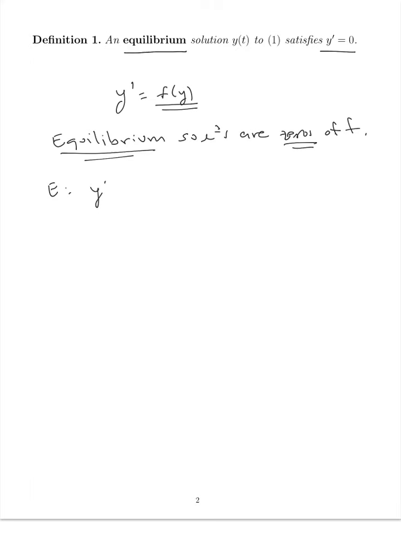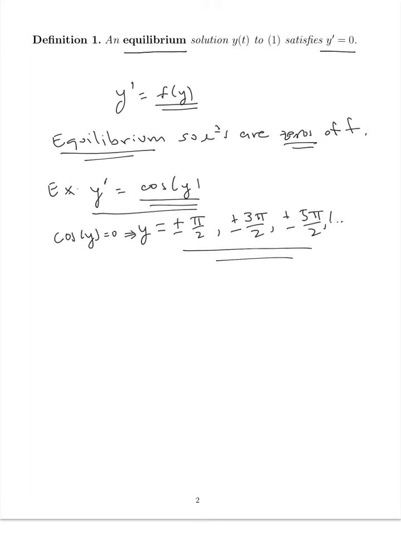So in our examples, I had y prime is equal to cosine of y. All I have to do is I have to look for the values of y that make cosine equal to zero. And in this case, it's going to be, so I have cosine of y equal to zero implies that y is plus or minus pi over 2, plus or minus 3 pi over 2, plus or minus 5 pi over 2, so on and so forth. So these are going to be all of the equilibrium solutions of the differential equation, y prime is equal to cosine of y.